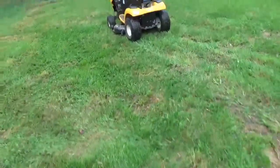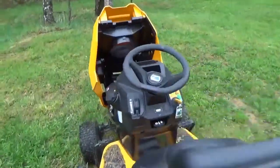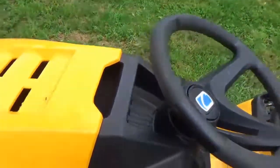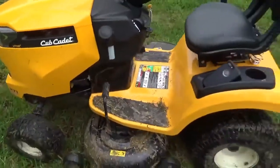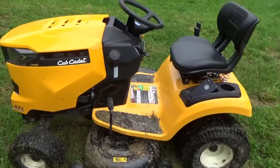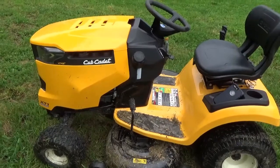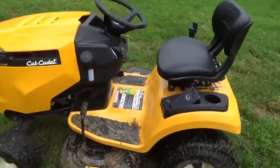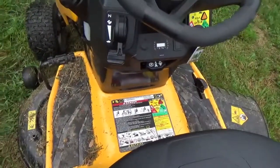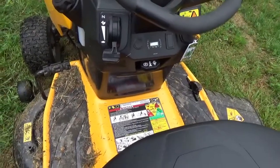So, again, I just wanted to do this quick review on this particular machine. I know the Cub gets a bad rep for a lot of things, but so far, man, unless I'm just extremely lucky, which normally isn't the case with anything I do, I haven't had any issues with the Cub Cadet products except for, like I said, that one push mower. But one other thing, this has the step through chassis, so you can get on either side without much issue. There's nothing in the middle to block or step over and so forth.